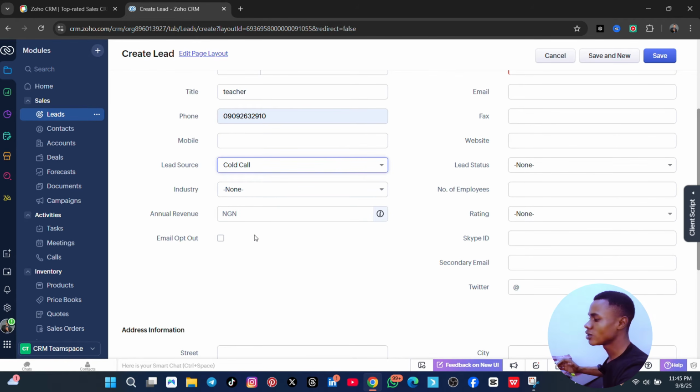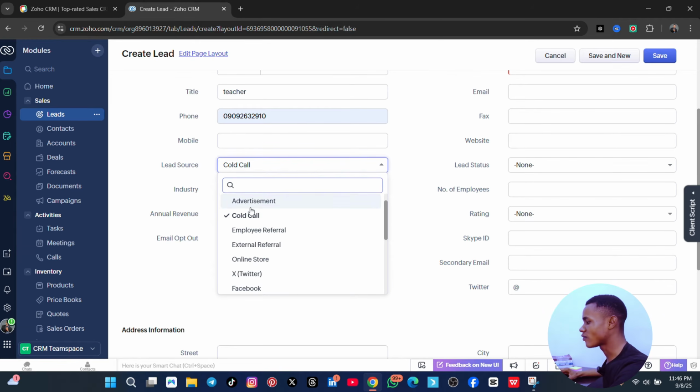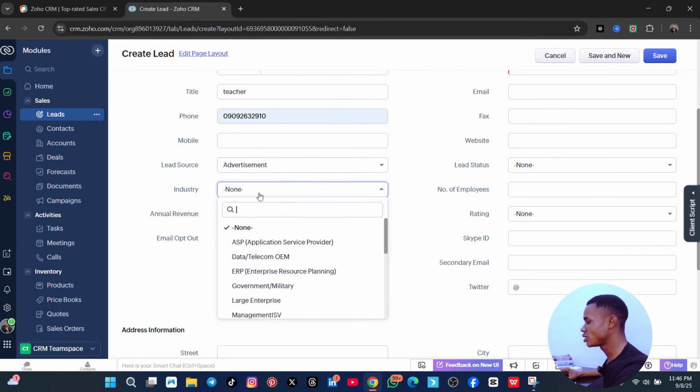Cold calling is, you know, there are cold calling jobs I post on my WhatsApp status and WhatsApp group for the ETL community, where they hire you as a cold caller, right? They are going to give you all the information to call and make them close deals for your company. That's what is called cold calling. They give you the details already, then you call them, and then of course, let's say this one was from an advertisement, and then what is the industry?